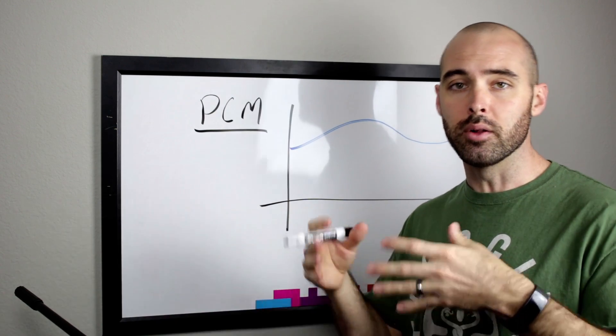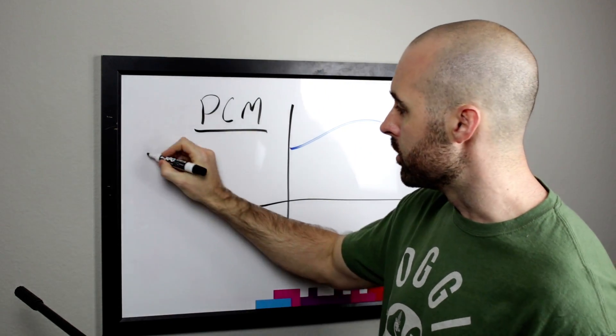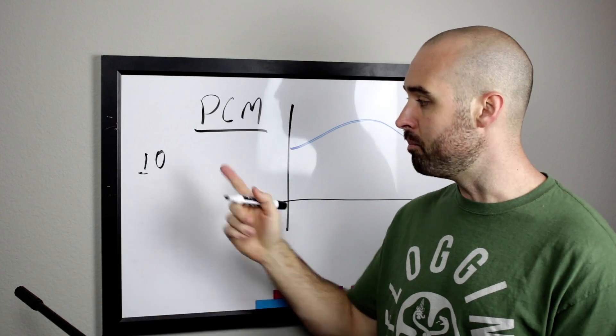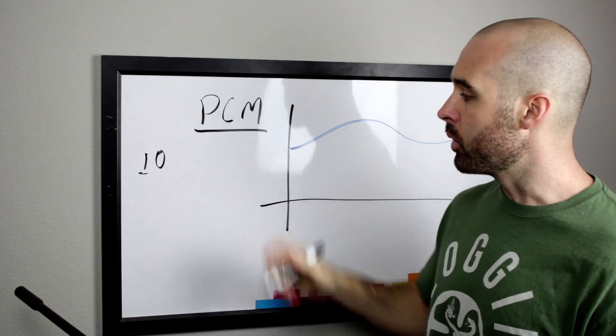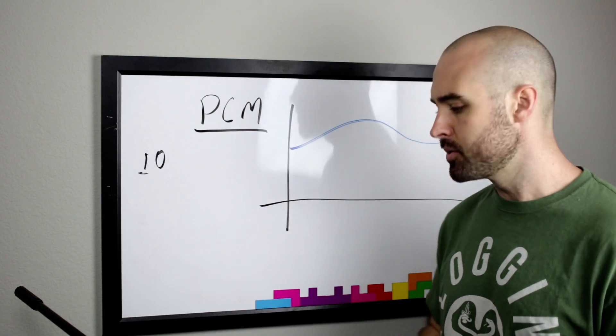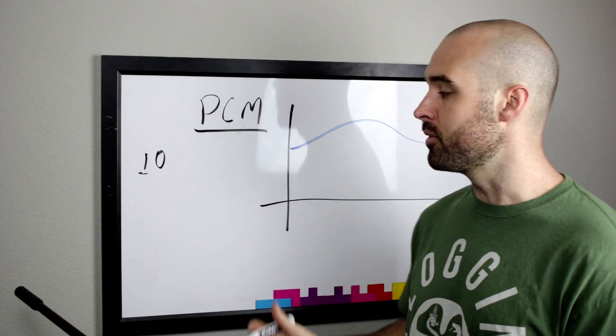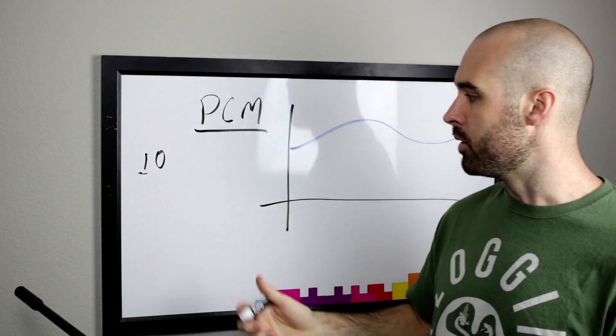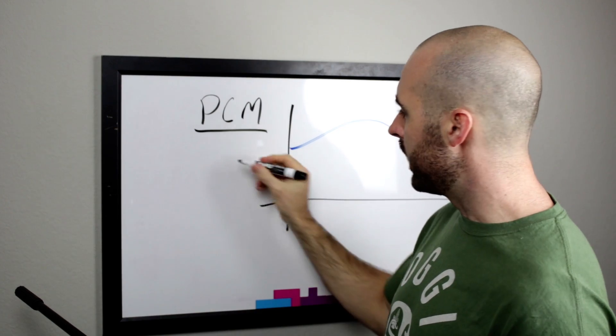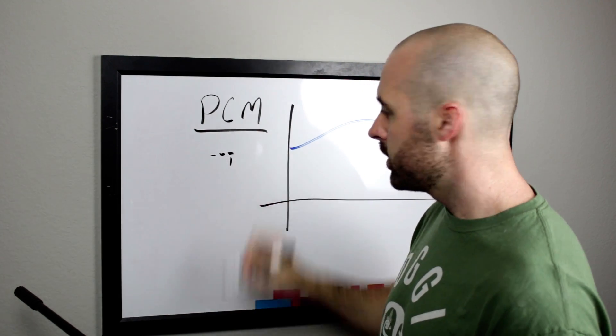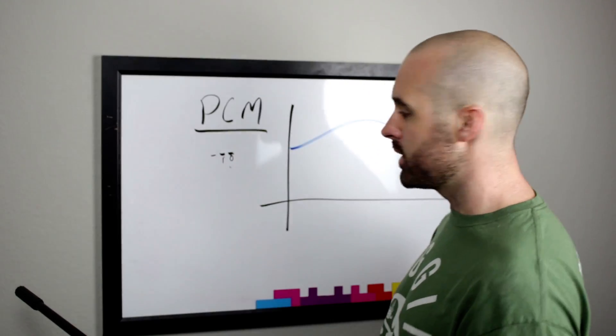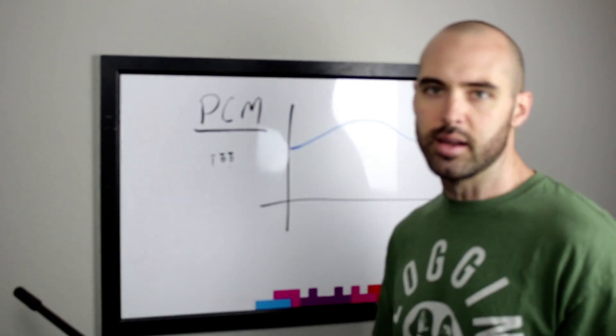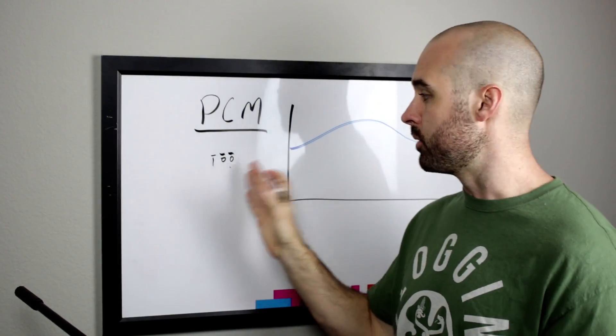So when music is stored on a file on your computer, it's essentially a bunch of zeros and ones, right? Everything on computers is made up of a one or a zero. And each of these values is referred to as a bit. They are one bit of information. It's either on or off. And with the permutations of these bits, you can make numbers. So when you have 16 bits of information, you have a possible 65,000 and change different numbers that you can come up with. And just for quick reference, the way that this works is, so in binary, we're going to do three places. We have three decimal places. This number is a one. We erase that. This number is a two. We erase that. This number is a three. We erase all those. This number is a four. And it just goes on like that. So that's how you get so many different numbers from the different amount of bits that you get.